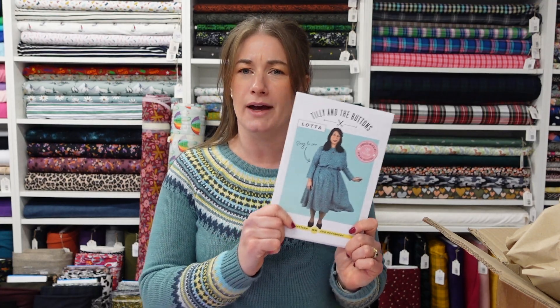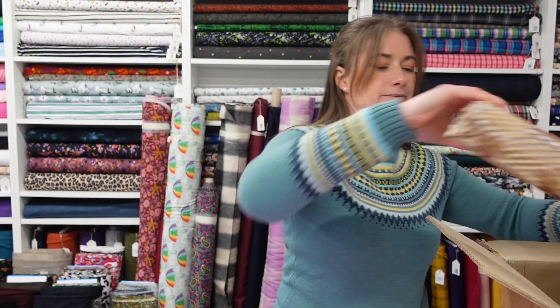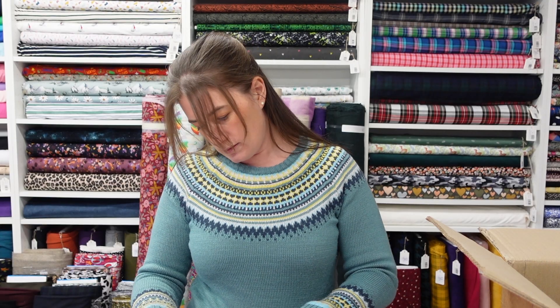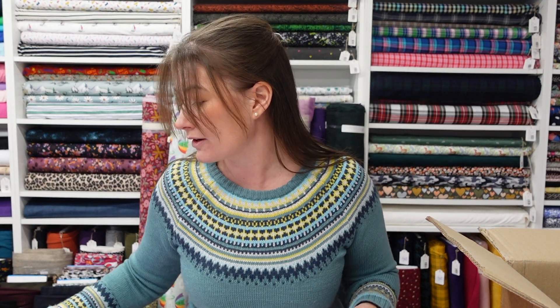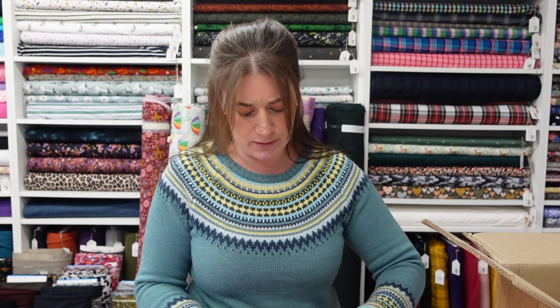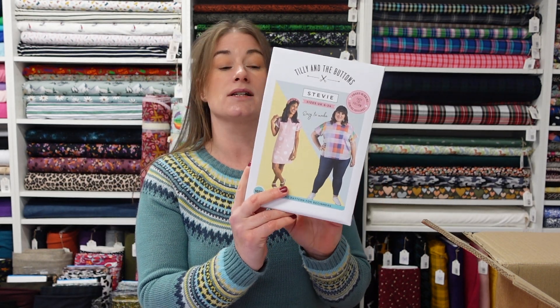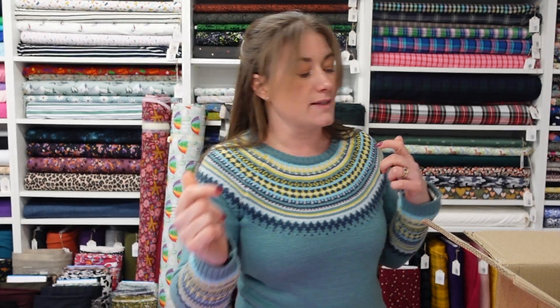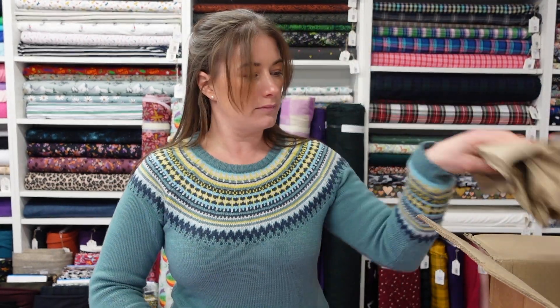There's some more Lotter — Lotter hasn't been extended yet, and I hope they don't do that immediately so I can shift these first, since Tilly seems to be working through the catalogue. Erin is back in stock — love the Erin pattern. There's literally not many of Tilly's patterns I haven't made now. This is the revamped Stevie in a wider size range — Stevie is fantastic for beginners, it's probably number one on my recommendations list for a first garment because there are no closures on it, so it's even better that it's more size-inclusive now.